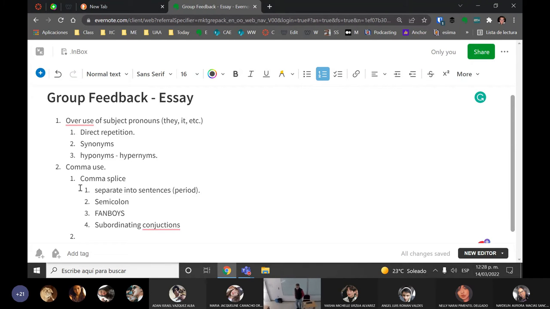Usually when you have an independent clause, comma, and an independent clause. That's why you should use the comma. Right, so check in your partner's work. See if you can see when they're using a comma to separate two main clauses in a compound sentence. I like apples, comma, and I like oranges. That's a compound sentence. We have two main clauses. We have FANBOYS. And this is a good time to use the comma to separate those two main clauses.